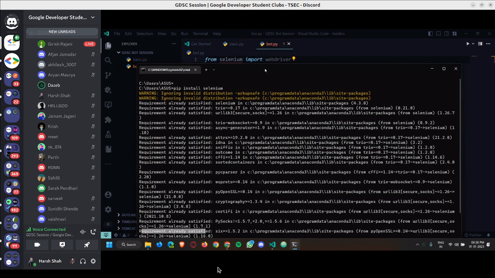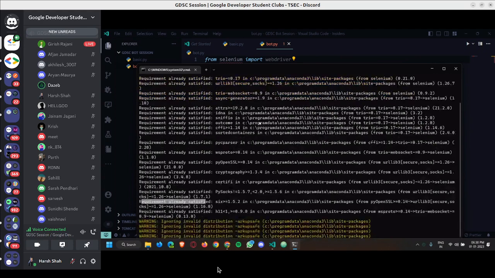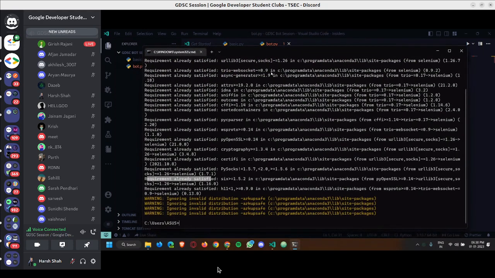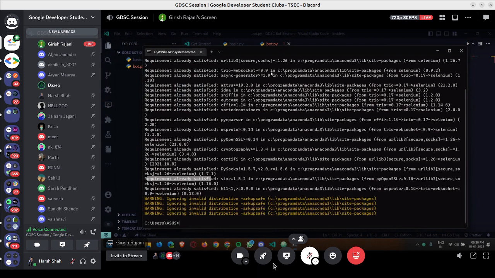Are there any OS specific things that we are going to do? I don't think so. This code will almost work on all operating systems. If not, there will be minor tweaks that we can look into.